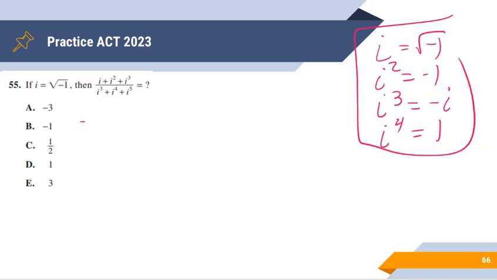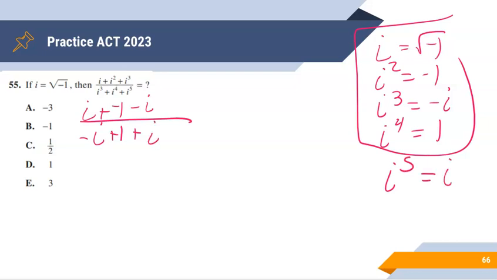Well, if I take those and just plug them in, right? See, i squared is a negative 1. i to the third is negative i, i to the fourth is 1. Now i to the fifth is back to being an i again. So I think these cross out, leaving a negative 1. These cross out, leaving a positive 1. So the answer is letter B.